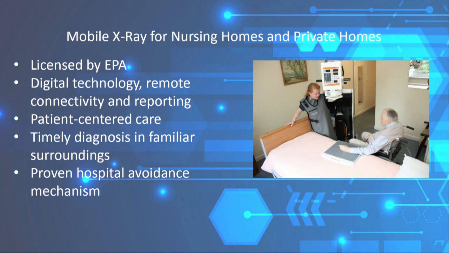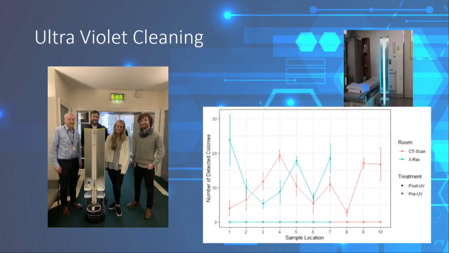Another living lab that's proved quite effective is mobile X-ray for nursing homes and private homes. So instead of bringing a patient to a hospital where there could be a risk of COVID-19 contamination and having them wait for 6 or 7 hours for X-ray and results, the X-ray machine is brought to their home or their nursing home, and it has proved a very effective use case. So we're hoping that we might be able to broaden this from a pilot to a demonstrator. If we just go to the next slide, and I'll try and wrap then.